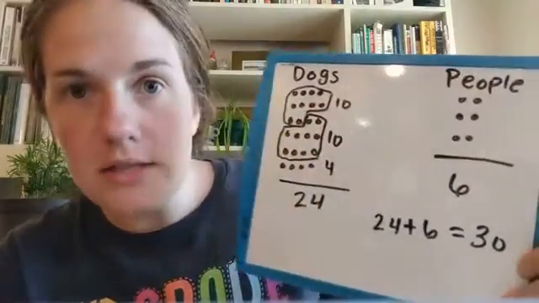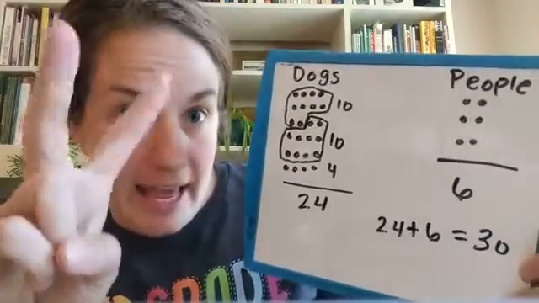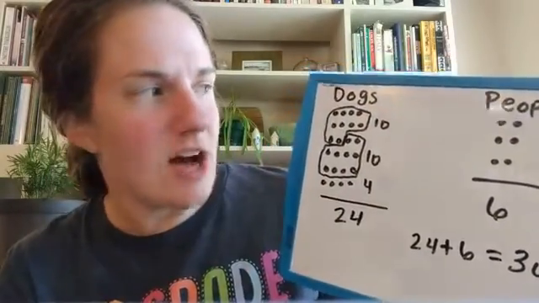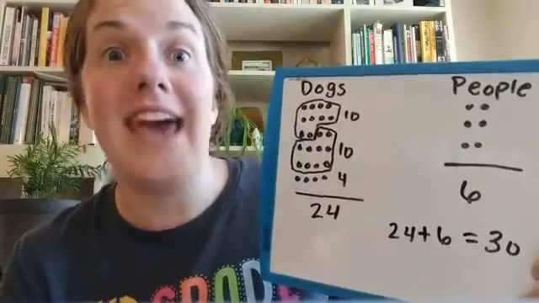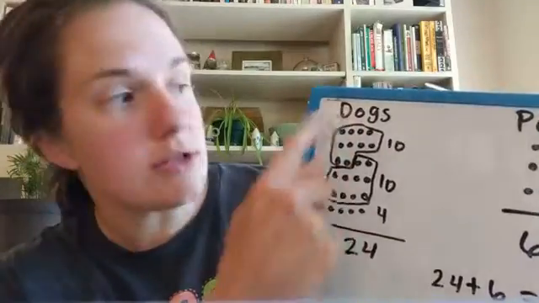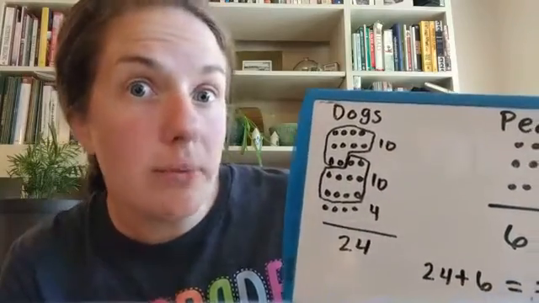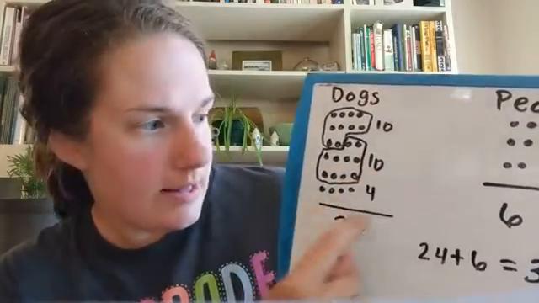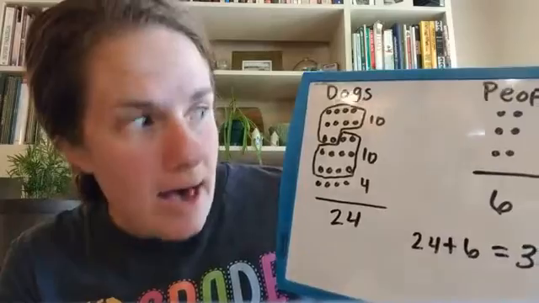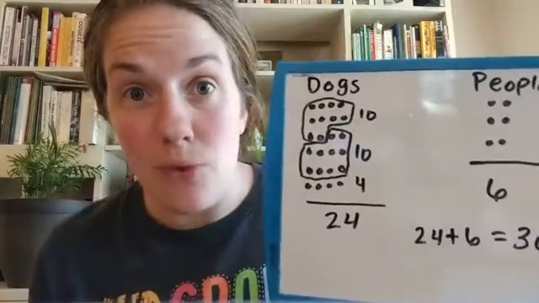I drew 4 dots for each dog's legs, 1, 2, 3, 4, 5, 6 dogs, but I just used dots to show the legs. And then I decided that was a lot of dots, so I put them together in groups of 10. I know that number 10 is a really helpful number in math. So I drew a circle around 10 dots, and I wrote the number 10 to help myself remember that's a group of 10. And I did that again. And then I had 4 left over. I couldn't put a circle around those because that's not a group of 10. But now I can go 10, 20, 20 plus 4 is 24. So there's 24 dog legs.